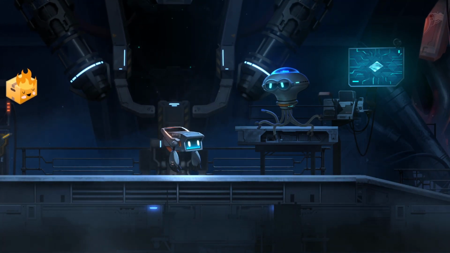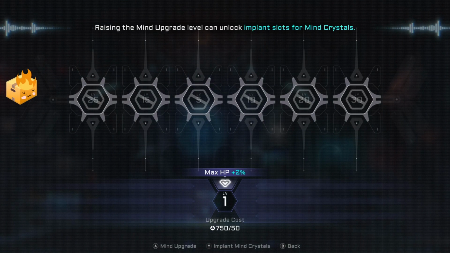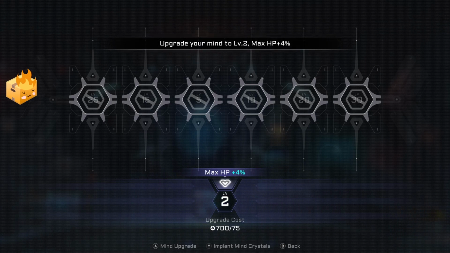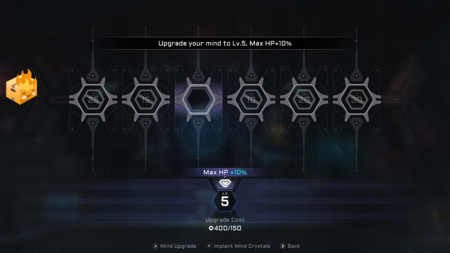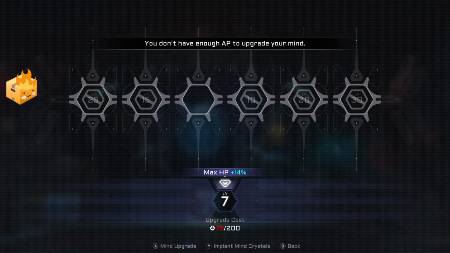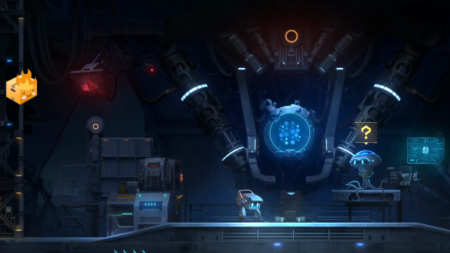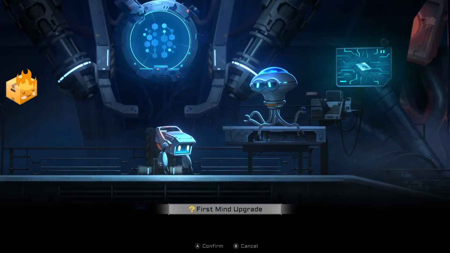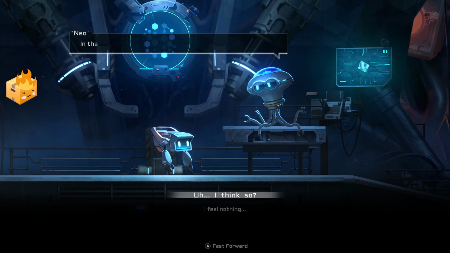Oh, it's the machine! I was like, this is a big machine that probably does something. Raising mind upgrade level can unlock implant slots for mind crystals. Okay. Can I upgrade? Oh. Upgraded to 4. Oh. 7. I'm level 7. Okay. Wait, did I do it? Oh, I completed the mind upgrade. Oh, I did? Okay, I think so?